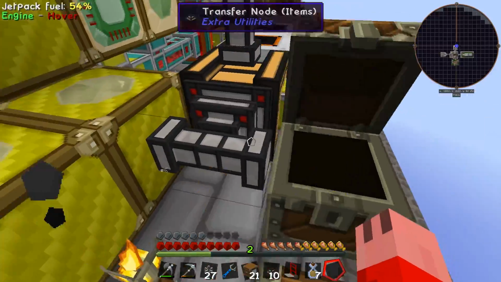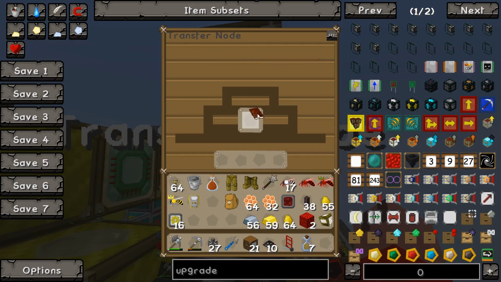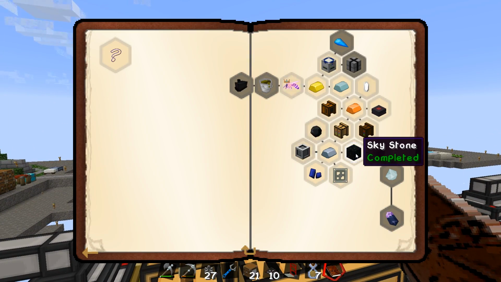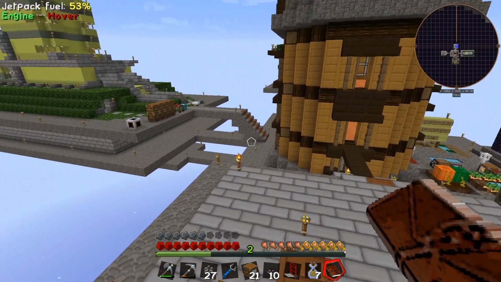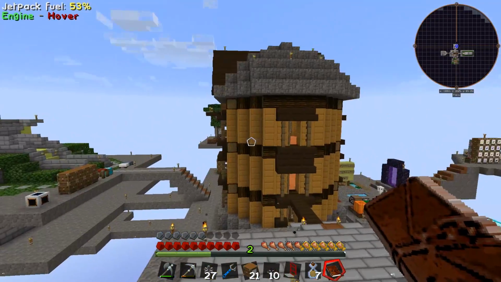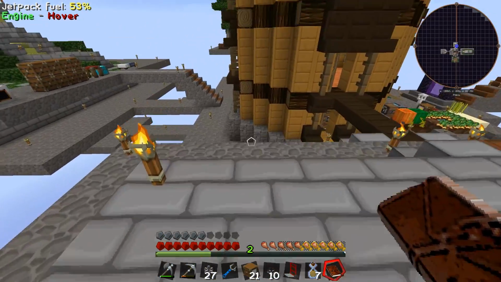I think it might have got stuck in the system. There it is. All right. So we got our Skystone bee. So now we're going to be going down this line so that we can get the Fluix crystal bee. So then we can start working on the computer, which is going to be hugely helpful for us. That might solve a lot of our Java barrel related issues.